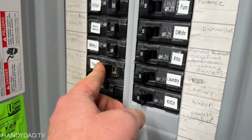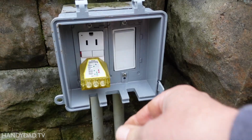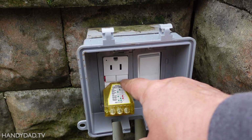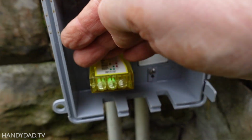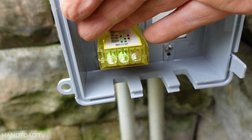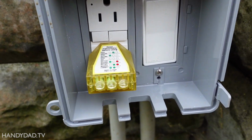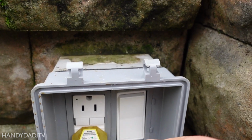All right, breaker back on. All right, I'm going to use my tester here. And typically new GFCIs are tripped. So you need to press the reset button. And when I press that, you can see there are two green lights, and that's good. That means that I've got a good ground and a good neutral. Everything is wired correctly.